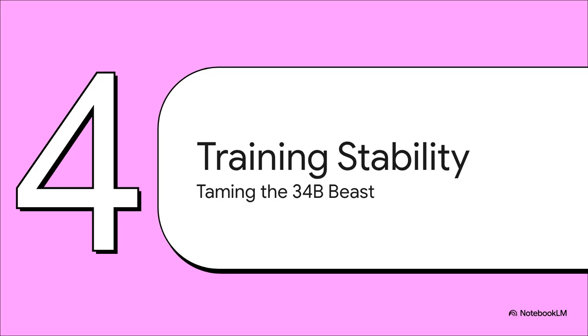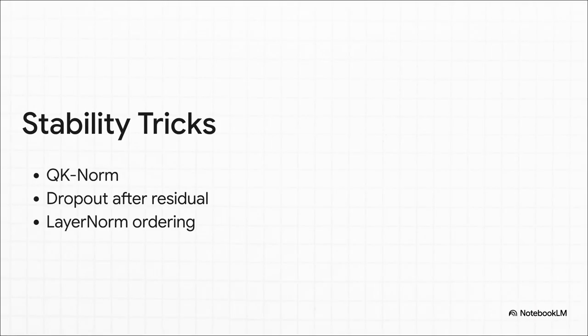Let's look at Section 4, Secrets to Training Stability, or how Meta tamed a 34 billion parameter beast. Here's the thing. When you start training a massive early fusion model, things get highly unstable very quickly. In fact, without some serious engineering magic, Meta found their 34 billion parameter training runs were completely diverging, just crashing at multiple checkpoints. The root of the problem is that image tokens act a bit like bullies in the training data. Because images are so densely packed with information compared to text, the mathematical gradients from the image side just start to dominate and overpower the text learning.